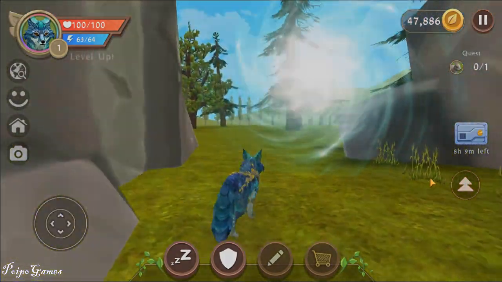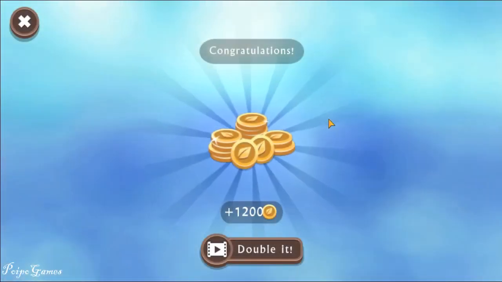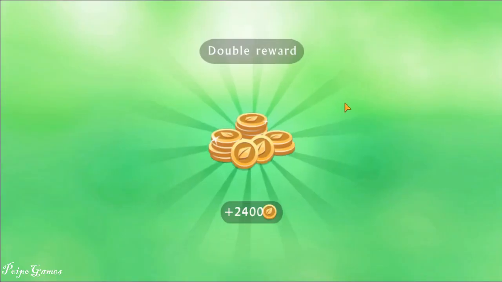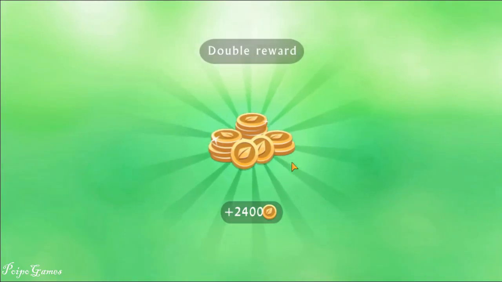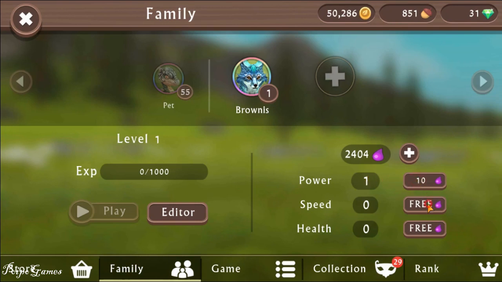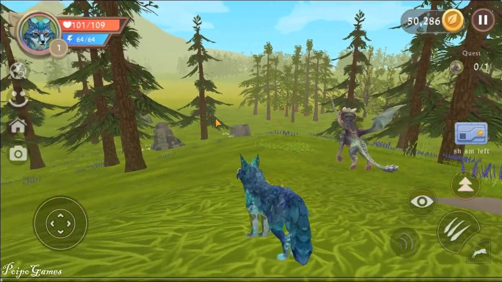So let's go outside. Oh, maybe the first thing that I want to do is upgrade. Oh, we can get this. Oh yeah, we can double it up. Just watch the ads. Okay, we got 2400 coins. And yeah, that's it. Just go here and upgrade the speed, the hold, power. How about this? Oh, we don't have much green elixir.